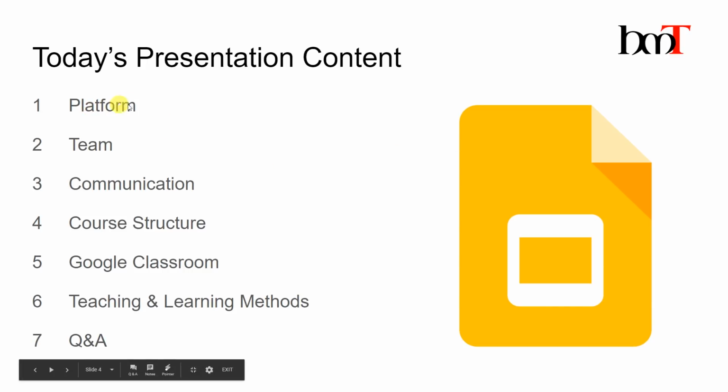Now, in today's presentation, we're going to cover 7 topics. The first one is going to show you the platforms that we're going to be teaching from. Number 2, we're going to introduce you to our current team, including the teachers and the helpers. Number 3, we're going to show you how we want to communicate with you and how we want you to communicate with us. Number 4, we're going to give you an outline of our whole course structure so you know exactly what to expect in terms of what you're going to learn with us, and hopefully also the time frame you're going to do that.